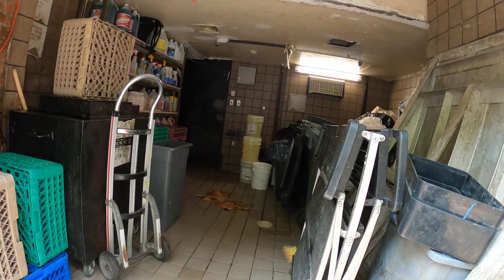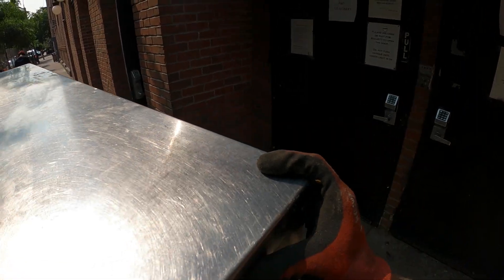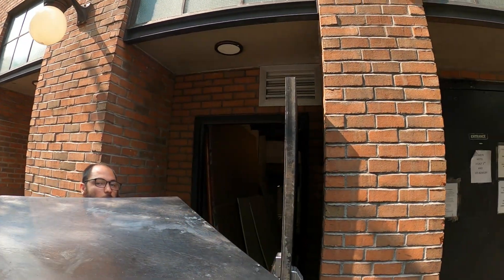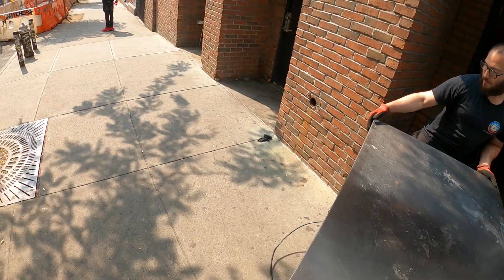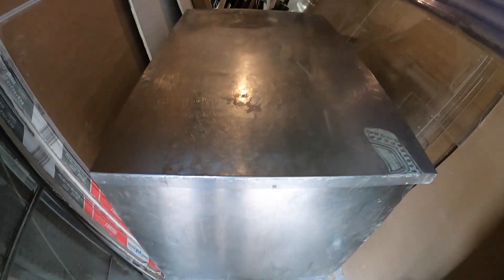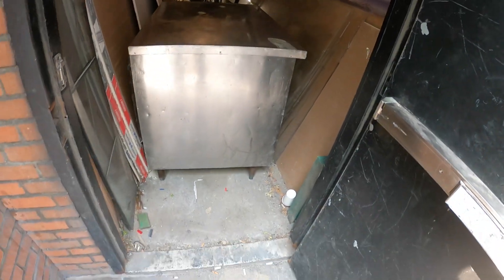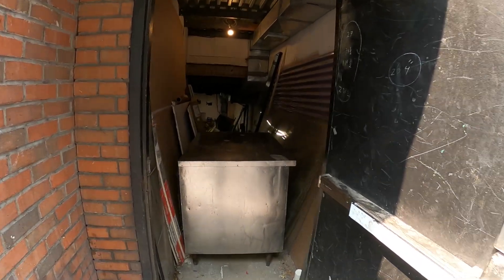Alright, we got this thing out and through the door — let's go. We'll just drop it here for now and make some space. Luckily we're going to use this as storage for now and leave it right here. In the future it's going to have to be relocated — this refrigerator is going to be on a different floor. We made it! It almost didn't clear this piece right here — we had to tilt it and get it in.